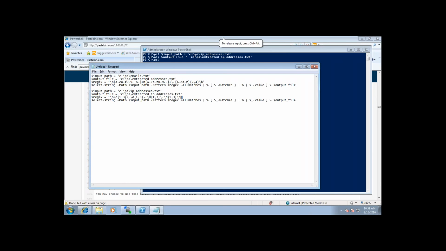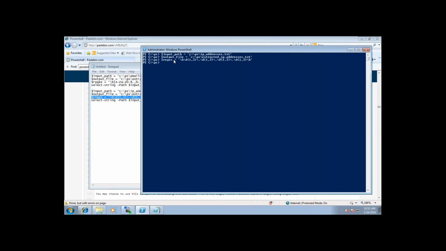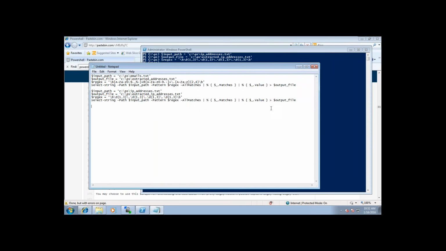Let's try this. I'm having trouble copying the regex. Okay, got the regex and the same.